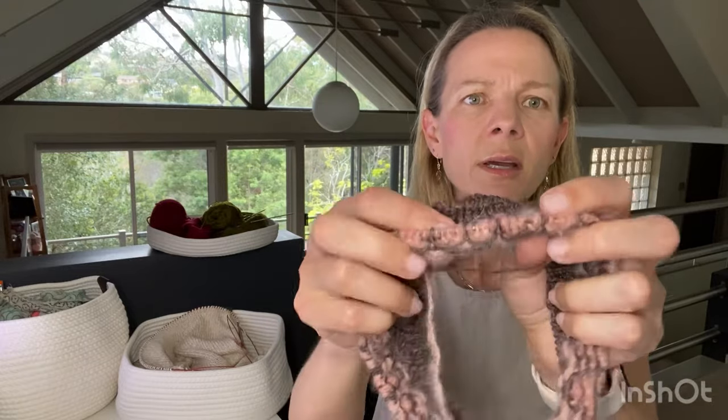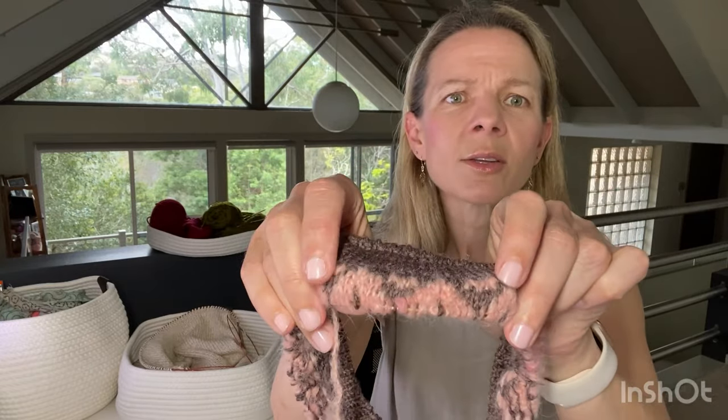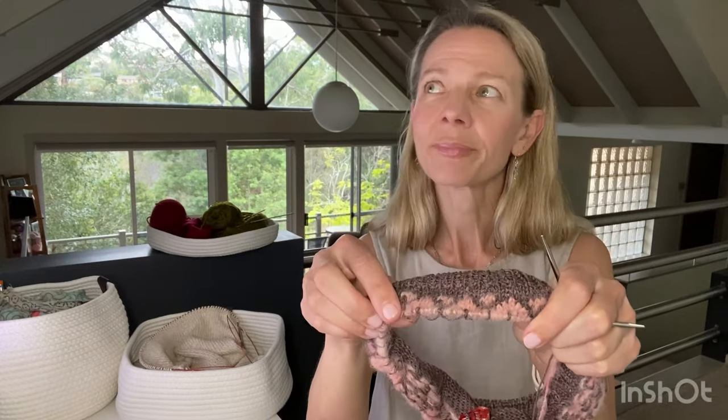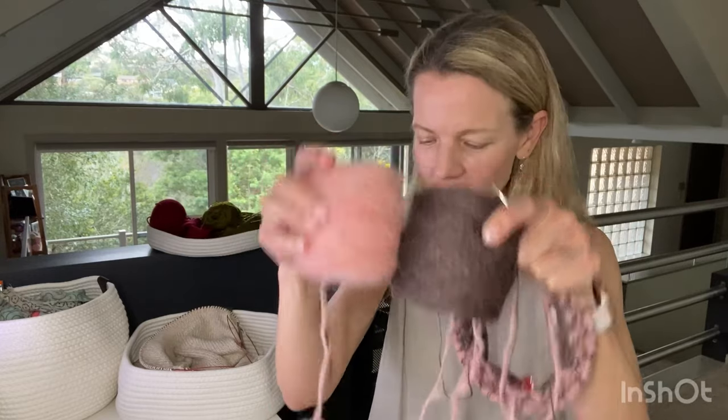And the contrasting yarn is Qing Fibre, which is the recommended yarn, and it's very different, very fluffy. Let me see if you can see there. There's some short rows at the back. She suggested wrap and turn short rows, but I did just switch them to German short rows and went one stitch further. And yeah, it's super fluffy. I think it's going to be really nice. The design itself didn't grab me when I first saw it, but I've warmed to it. And I think it's going to be really nice in these two colors. So yep, really happy with that.